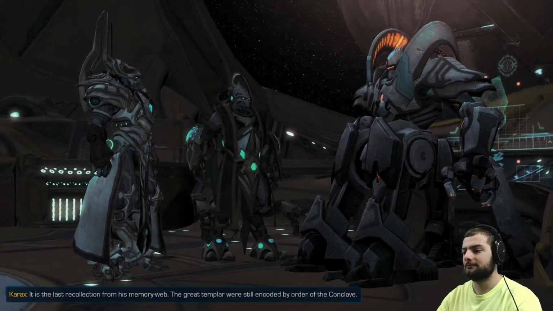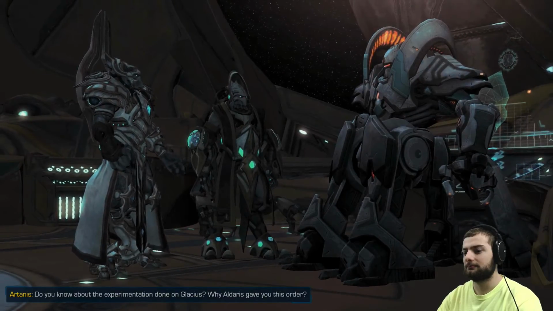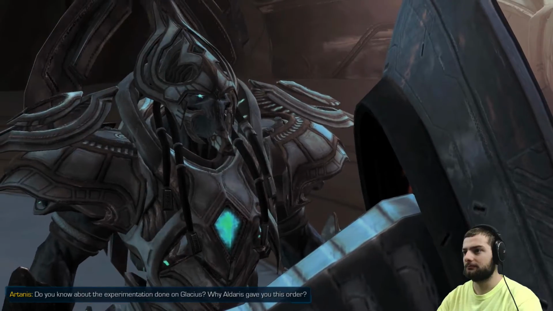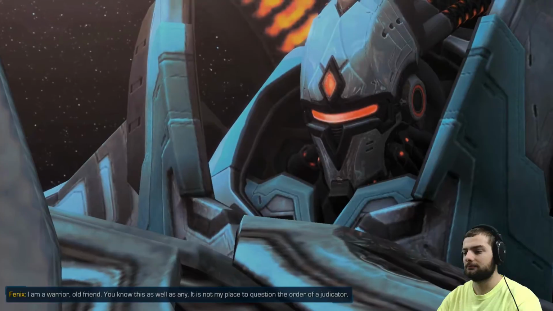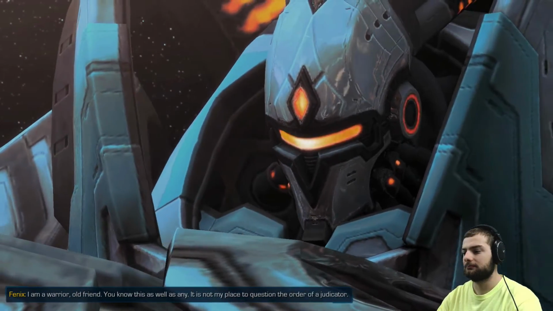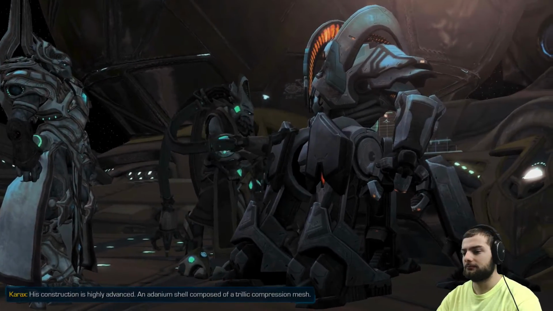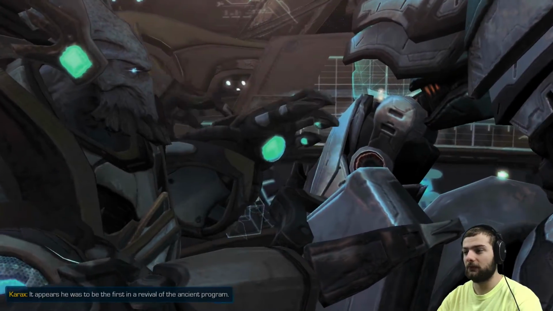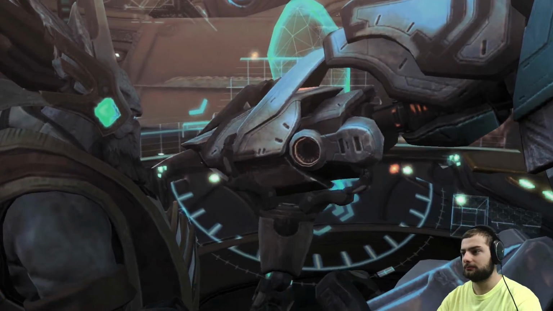The Great Templar were still encoded by order of the Conclave. Do you know about the experimentation done on Glacius? Why Ouroboros gave you this order? I am a warrior, old friend. You know this as well as any. It is not my place to question the order of Adjudicator. His construction is highly advanced. An Adanium shell composed of acrylic compression mesh. Okay. It appears he was to be the first in a revival of the ancient program.